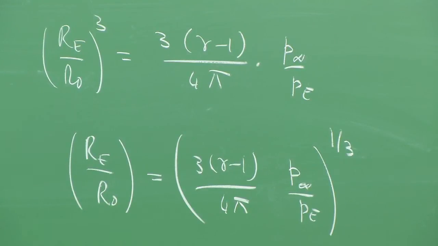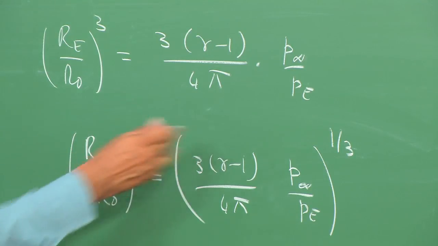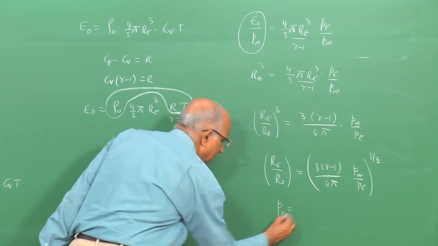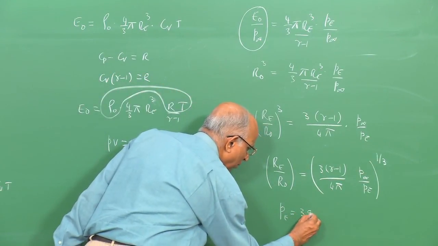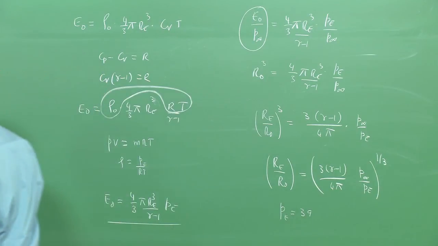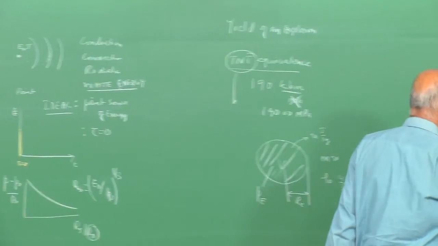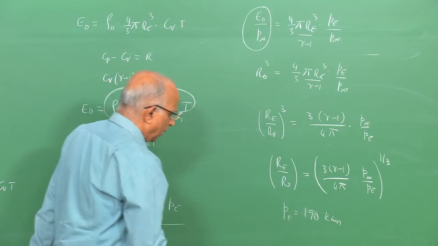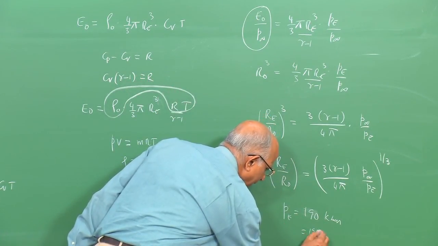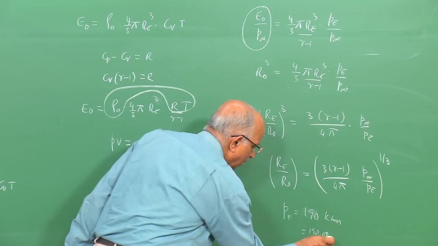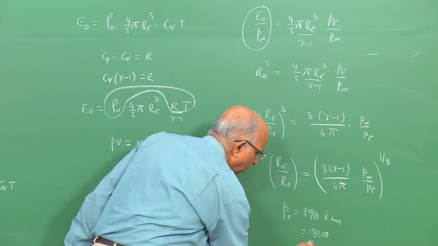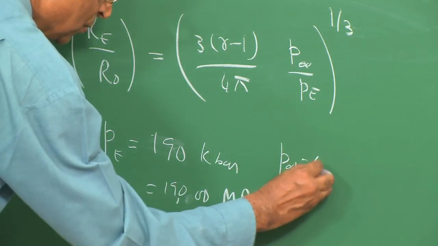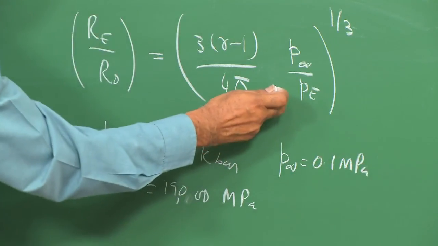Now, in the last class when we looked at detonation of TNT, let us apply this for TNT in specific, and what we find is P explosive for TNT is equal to, we said, I just gave a number here saying that it is of the order of 190 kilobar, which comes out to be 190 into 20 maybe 30 bar, and this 190,000 or 19,000 so much MPa. The ambient pressure P ambient is equal to 0.1 MPa.